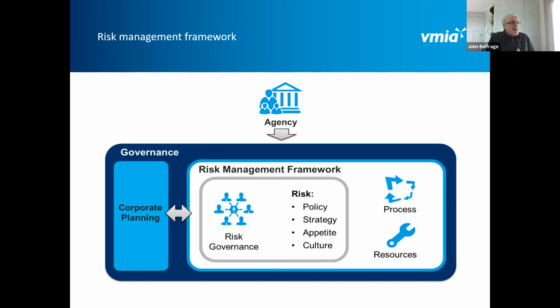The level of resourcing to manage risk needs to match the agency's risk profile. And when I talk about risk profile, I'm talking about more than just the risks that are sitting on your risk register. The risk profile includes things that may not be immediately visible to the agency, things that are happening in the external environment that have a material impact on the agency achieving its objectives. And the board and senior management do need to identify, understand, and manage strategic risk. And of course, a positive risk culture promoting acceptable and appropriate risk-taking behaviours.